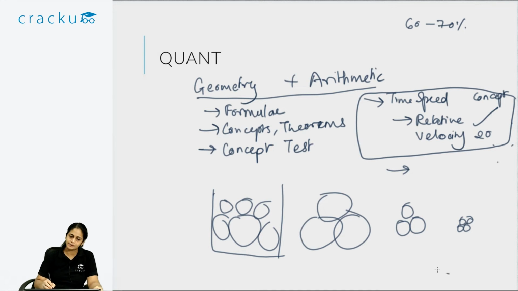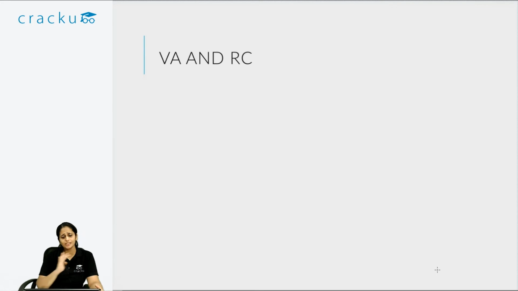So let's go on to the next part, which is VA and RC. So in the month of May, what I would actually suggest is leave PJs and para summary for now. We'll come to that. It's an important concept. I'm not saying that you should leave para jumbles, you should leave para summary, but I would suggest that the biggest thing that will improve your VARC attempt and score overall is your ability in RC. If you can build your comprehension skills now, you'll do well in VARC. If you don't build your comprehension skills now, then you won't do well in VARC, irrespective of whether or not you know tips and tricks of PJs, etc.